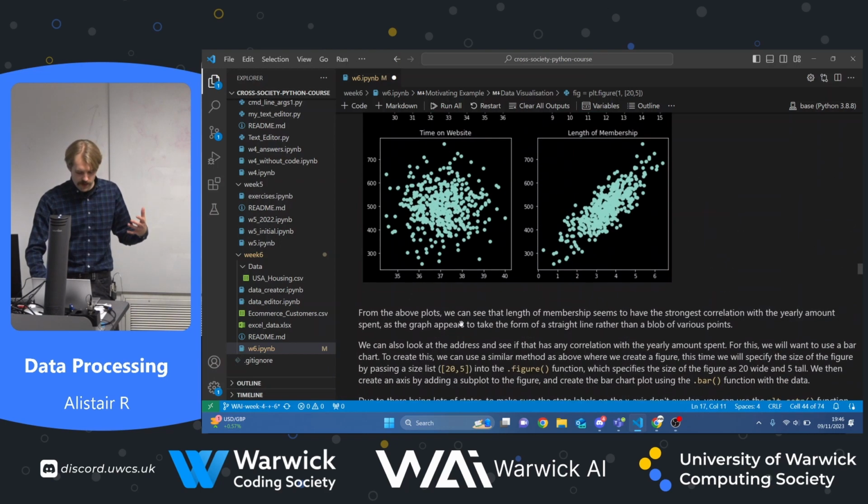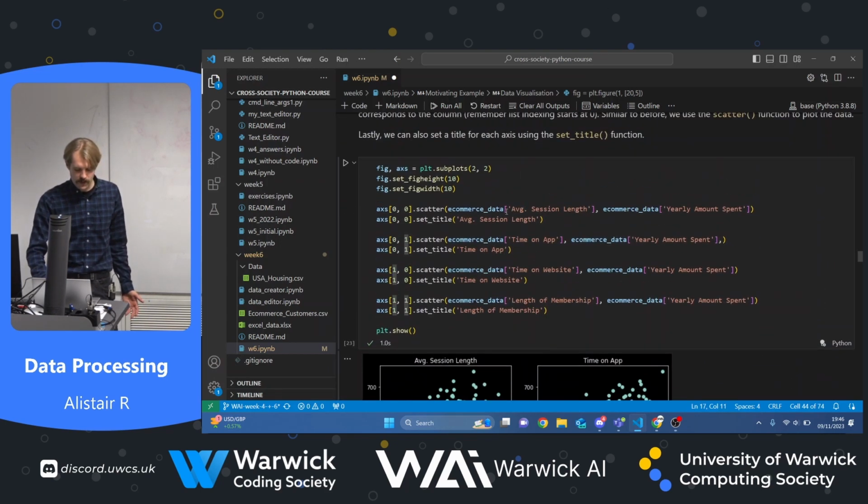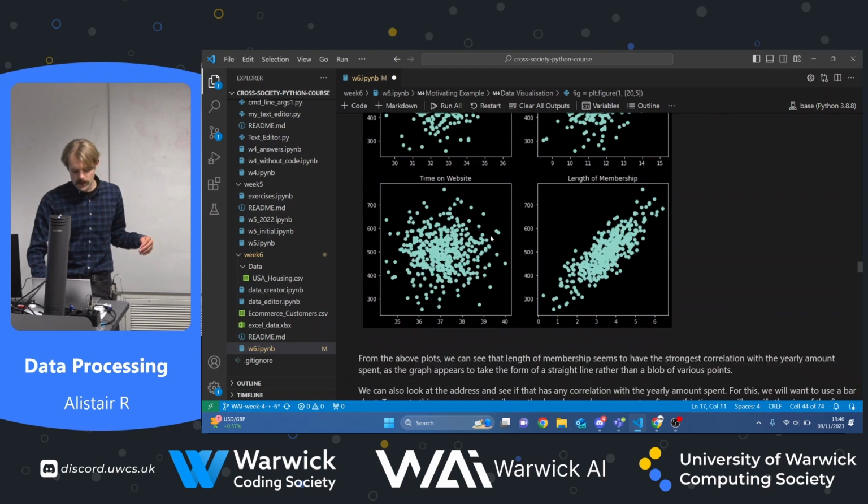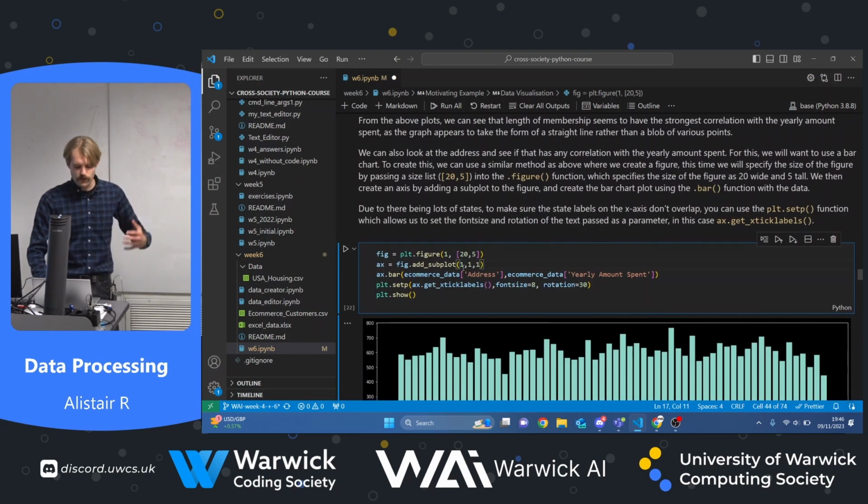So in the case before, we had 2 rows and 2 columns. So when you use this function, you would probably put 2, 2, so it knows the number of rows and columns, and then this index here says, do I want graph 1, 2, 3, or 4 within those 2 rows and 2 columns? So it's a different way of telling matplotlib, telling Python, which graph you're targeting. In this case, it's a little bit trivial. We've only got one graph, so we're only going to have one row, one column, and one index. So we just tell it 1, 1, 1, and it will find that graph for us.